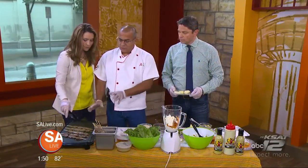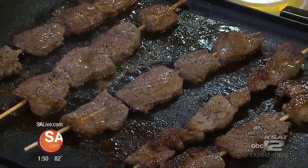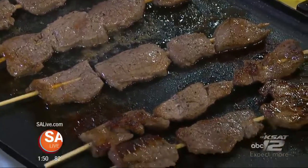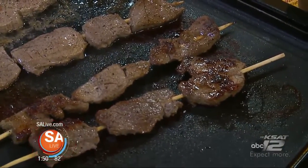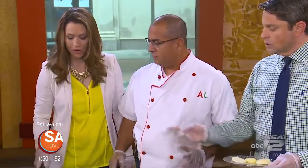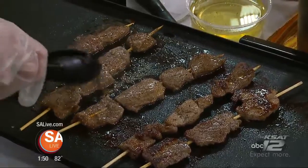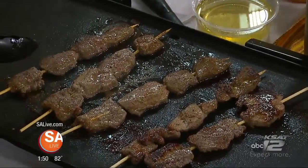To marinate the anticuchos, you marinate it the night before. You put a little garlic, a little cumin, oregano, black pepper, and a little bit of soy sauce, and vinegar. You mix it all in the blender, you marinate them, and then they're ready to go the next day. They've already been marinated, of course. The best way to do this is outside on your grill when you're having a cold beer.